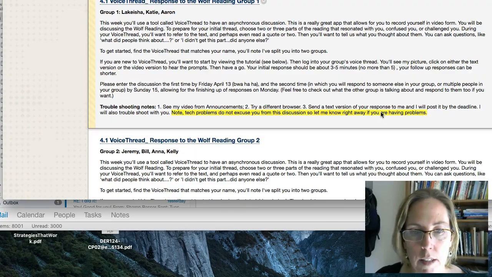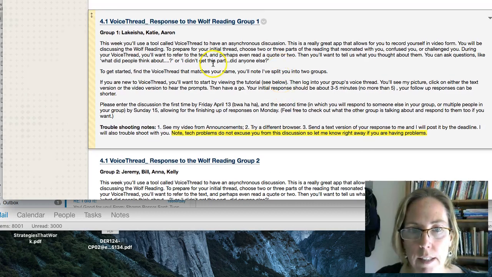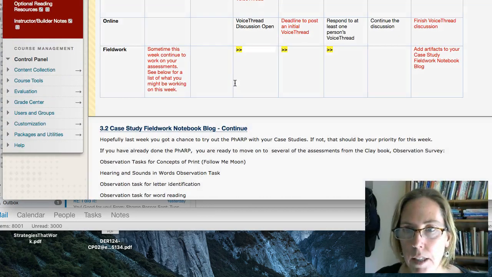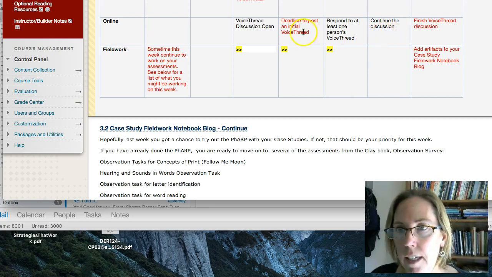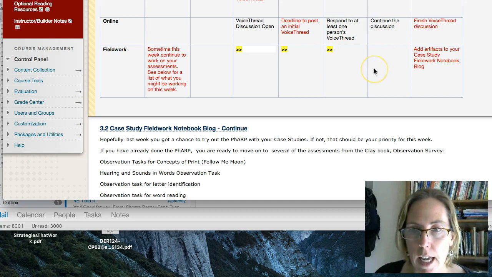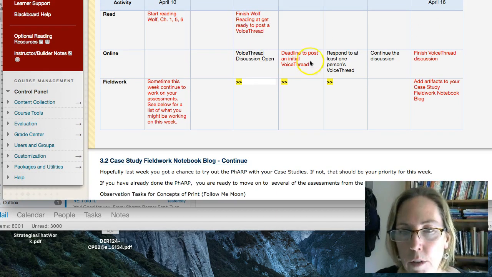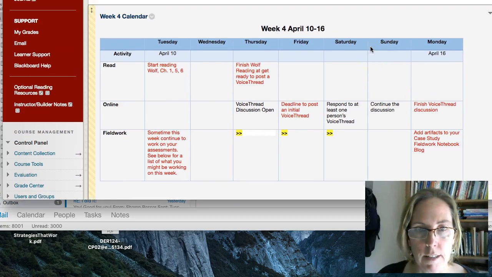So then the parameters, or your goals, are an initial response and then follow-up responses. And I think I say up here, respond to at least one person's VoiceThread. And then you'll want to go back in and respond to things that they're asking you. So again, continue this weekend. And this is one of the last times in this course that you're going to have this kind of intense discussion. I think you remember I also said the course was front-loaded in terms of work and reading. So again, just go for it here because it's going to get easier after this.